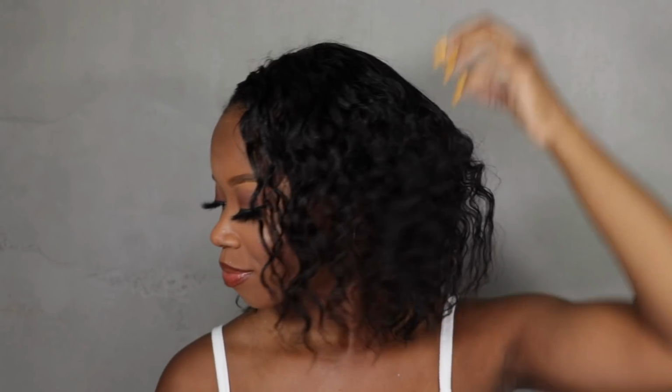Hey everyone, it's me Megs, and I'm here to show you all how I achieved this super cute braid out on my bob. So let's get started.